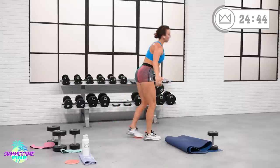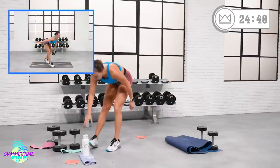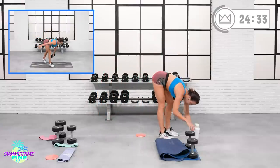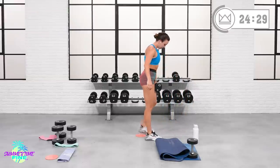Two, one, great work. Two more rounds of that. Grab water if you need it. You've got about 9 seconds. Two, one, let's go.